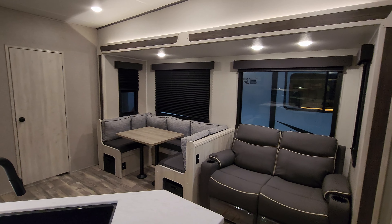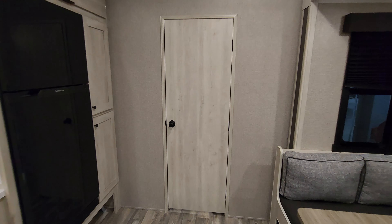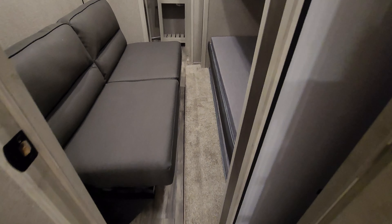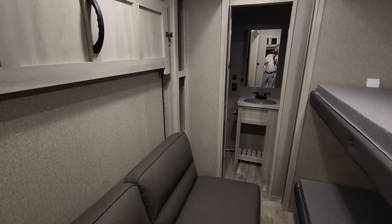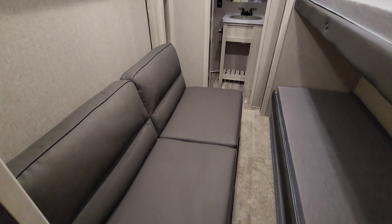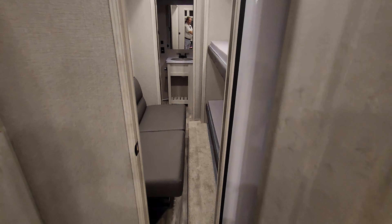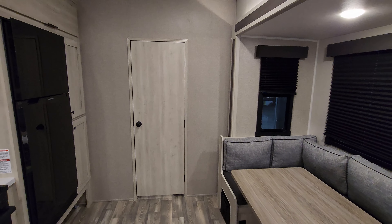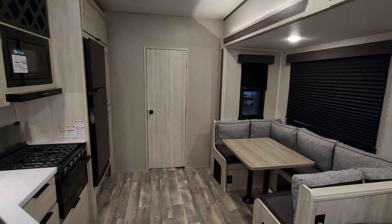We are now back inside the brand new 2024 Cardinal 39 QB. Just wanted to show you what it looks like closed up. I've already closed up three of the four slides to speed this up. As you can see, if you try to go through this way and the back is closed, you can squeeze through but it is a little snug. If you're just trying to come back here to throw something in one of the cubbies, it might be a little easier to come through the back door. When that door is closed and you bring in the big slide, you're not really getting back there from this direction — so going through the back bathroom if you're stopping at a rest area.